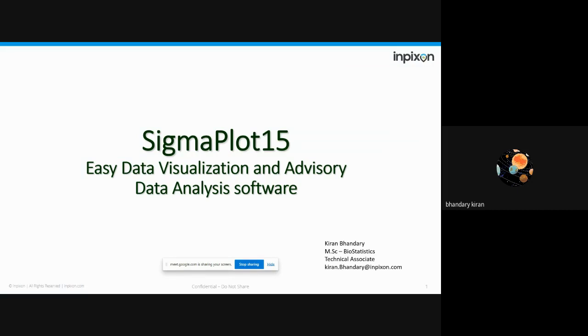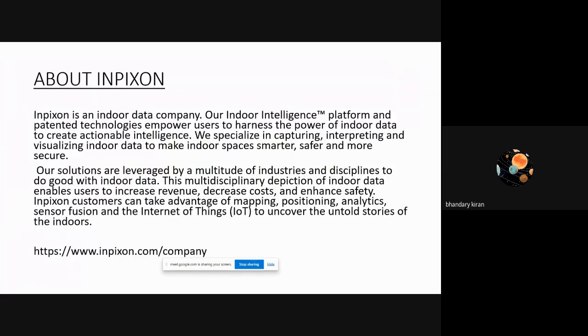So, SigmaPlot is basically a statistical data analysis and graphing software. In this software, we concentrate on data visualization, like different types of 2D and 3D plots, adding multiple plots in a single graph frame, and good quality graphs. Nowadays researchers and scientists are looking for good quality graphs for publication and to write up the paper.